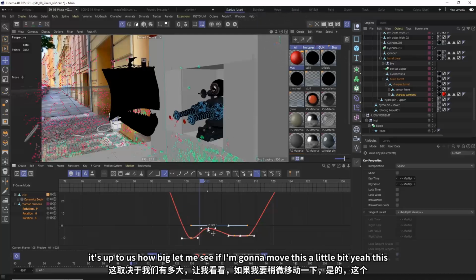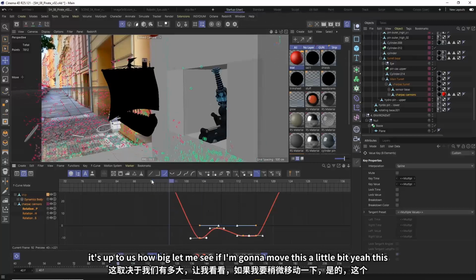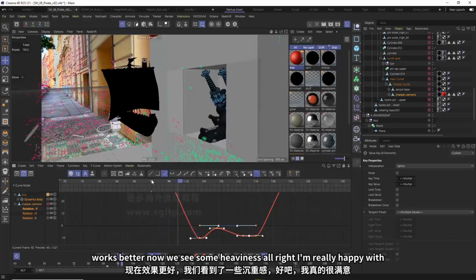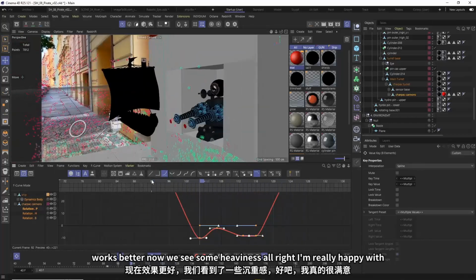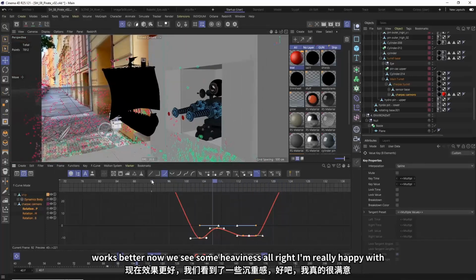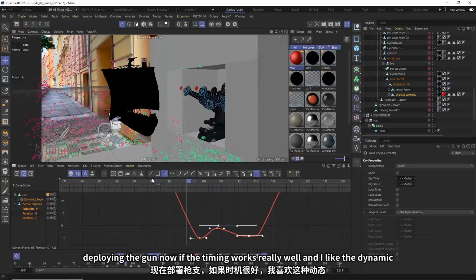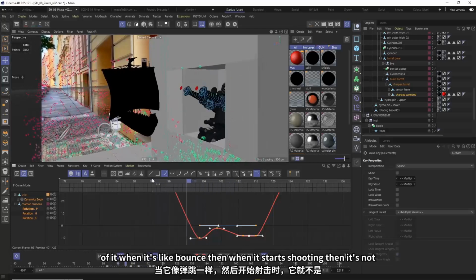So maybe I'll move this a little bit. Yeah, this works better. Now we see some heaviness. All right, I'm really happy with deploying the gun now. The timing works really well, and I like the dynamic of it when it bounces.